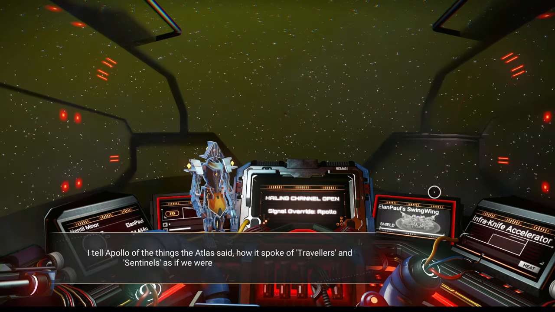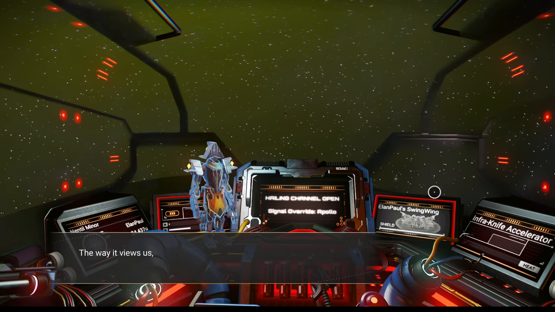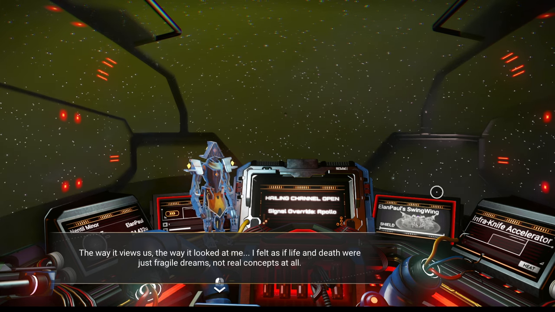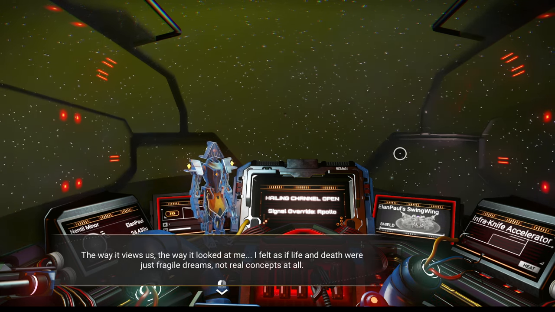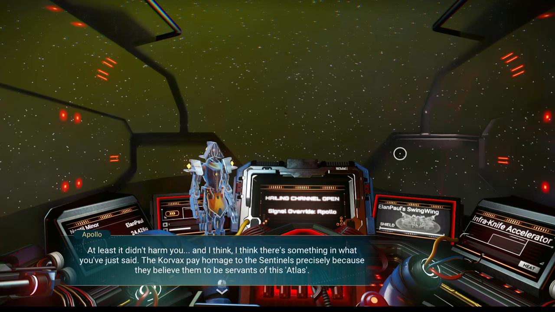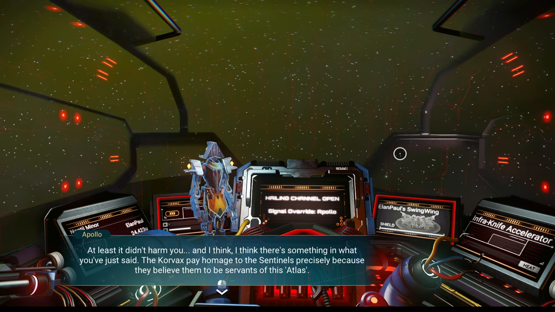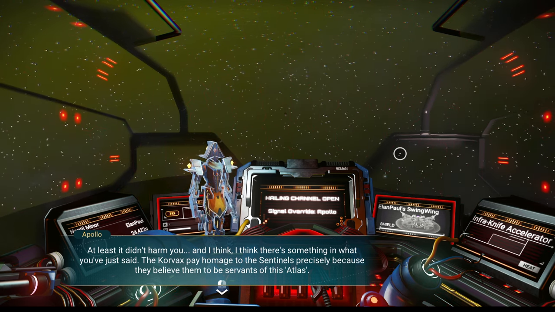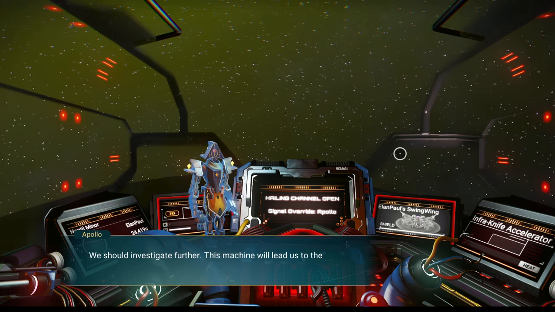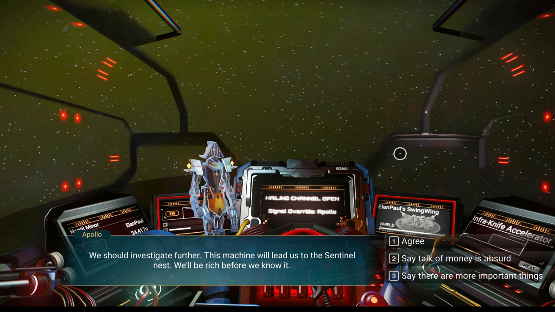Tell Apollo of the things the Atlas said, how it spoke of travelers and sentinels, as if they were protocols, not living things. The way it views us, the way it looked at me, I feel as if life and death were just fragile dreams, not real concepts at all. At least it didn't harm you. And I think there's something in what you've just said. The Korvax pay homage to the Sentinels precisely because they believe them to be servants of this Atlas. We should investigate further. This machine will lead us to the Sentinel Nest. We will be rich before we know it.